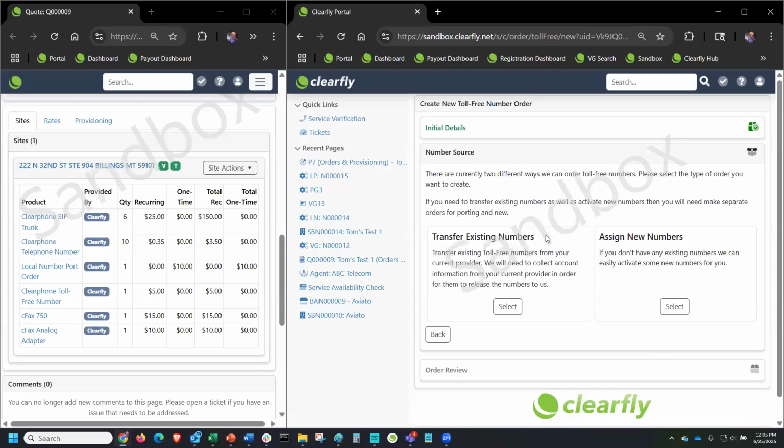One thing to keep note of is toll-free numbers do not get moved over to us on a specific date and time. The losing carrier will release that number to us whenever they choose.